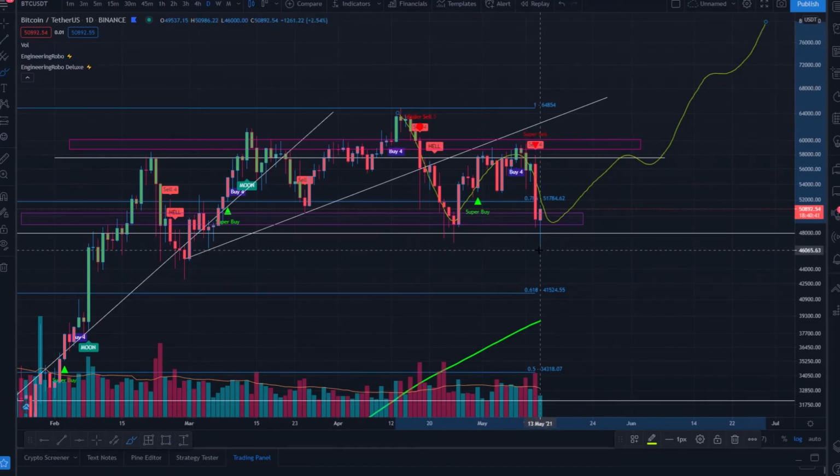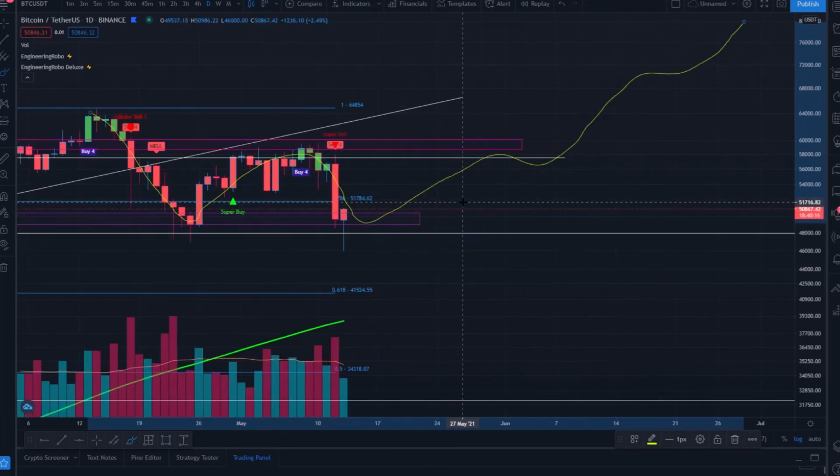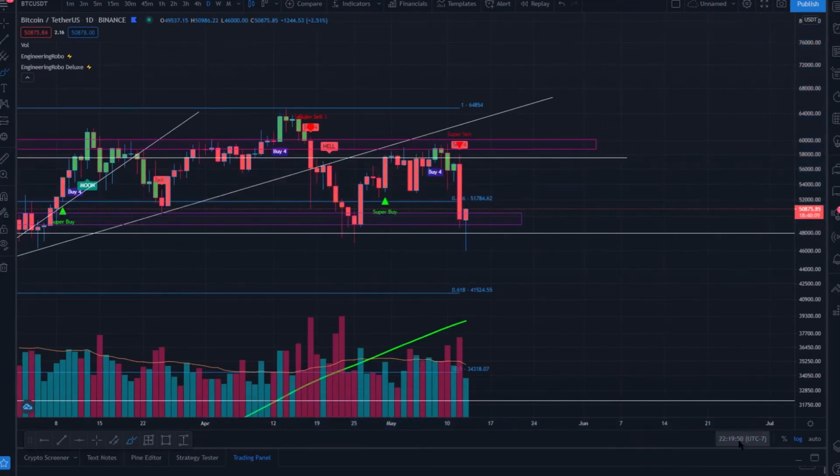But this wick downward, this flash crash dip, is a higher low compared to a flash dip down to 42K back on the 28th of February of this year. So ultimately, I believe if we can find support above that wick, around 45K, 46K, we are still bullish. And now 50K is going to be our next significant key level of support moving forward. I do believe prices could be trapped above 47.9K and just under this 0.786 line around 51,780. So 47.9 and 51.7 are the ranges that I believe Bitcoin could get trapped in in the near future.